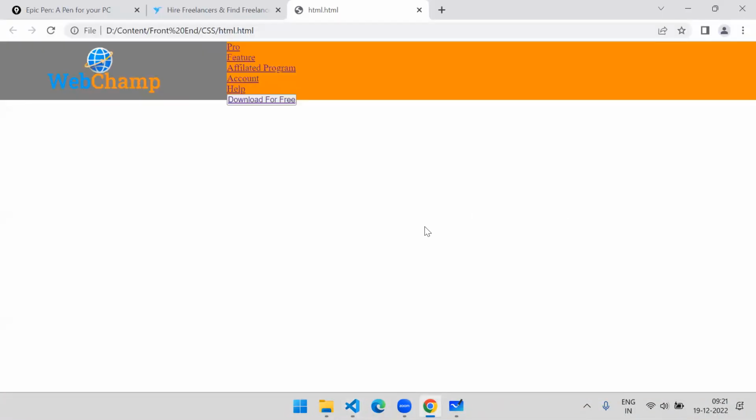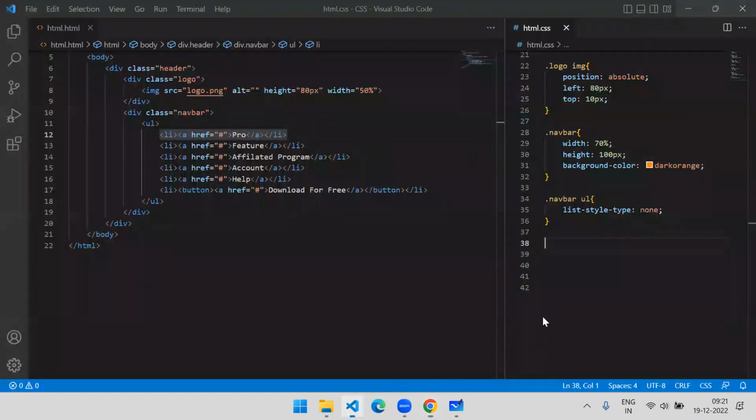Now what I wanted to do is have this entire list, meaning all the items, in one line, aligned horizontally. For that purpose, we need to say dot navbar. Okay, navbar is a parent. Inside that we have a UL, and inside a UL we have a li. And for the li, I will say float left. We do not need to mention the float left for each li. Once we mention it, it is applicable for all the li.